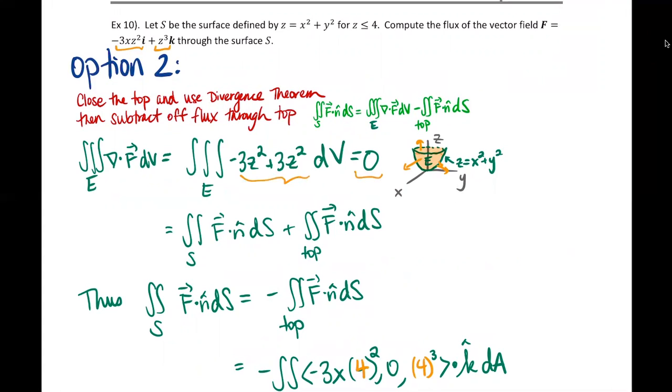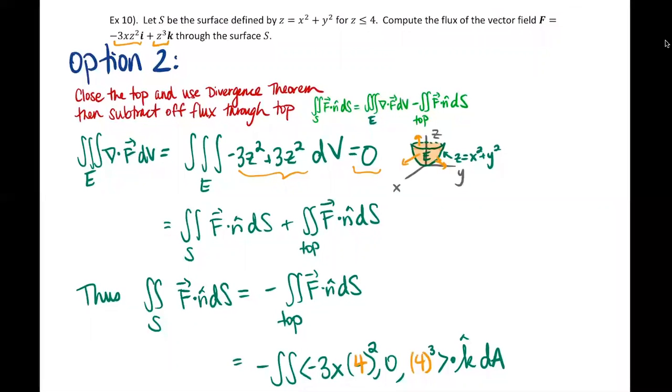And that's really interesting information. That says this is an incompressible vector field, which means the amount that passes through the bottom of the bowl has to exactly balance the amount that passes through the top. So the net outward flux is going to be 0, which means that the flux through the bowl that we want has to be the exact opposite of the flux through the top, so that the total net flux through this ends up being 0.